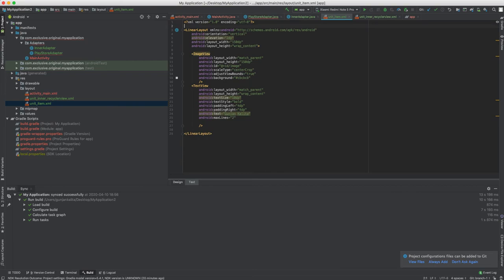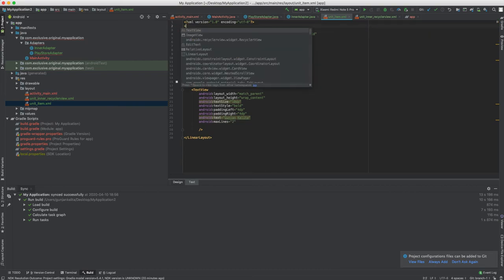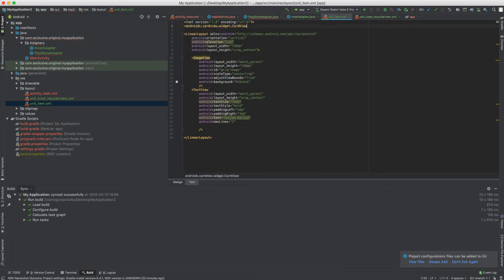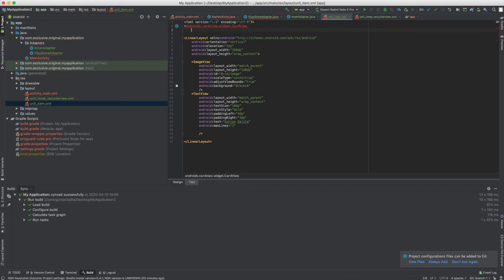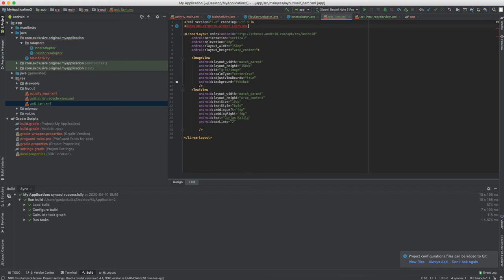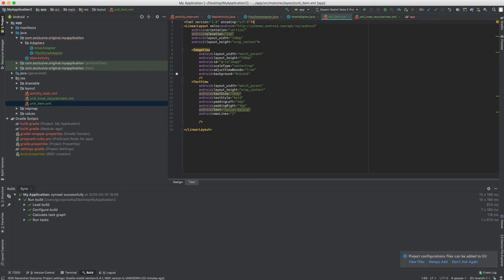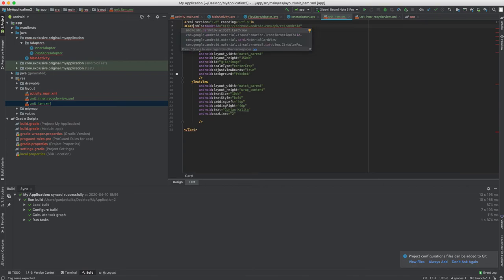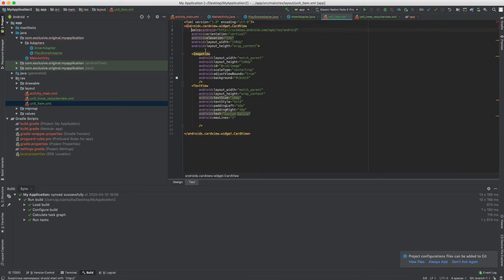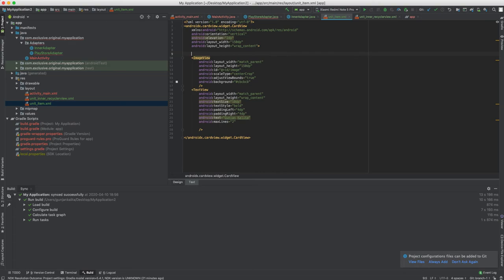So for that, just outside the linear layout, I will say card view. You can see that it is showing some red color. There are valid reasons for that. Okay, let us go a lighter way. So first of all, remove this linear layout, say card view, and inside this card view add a linear layout.